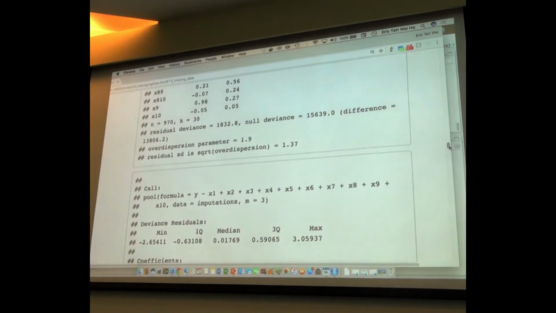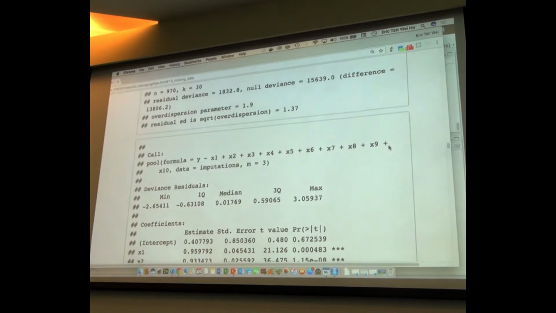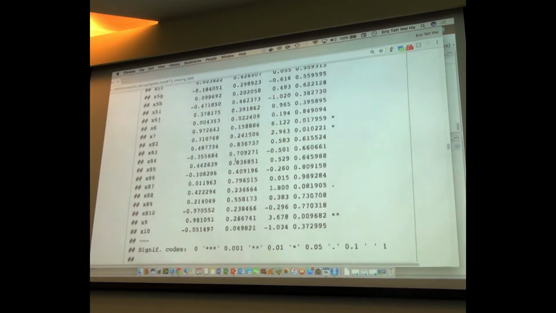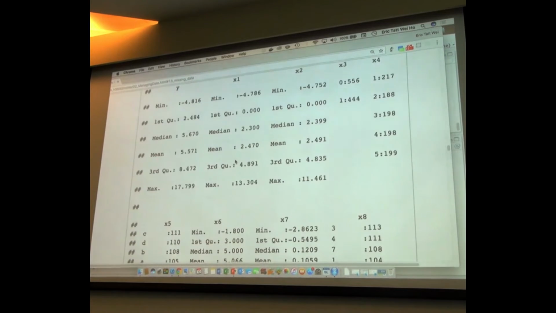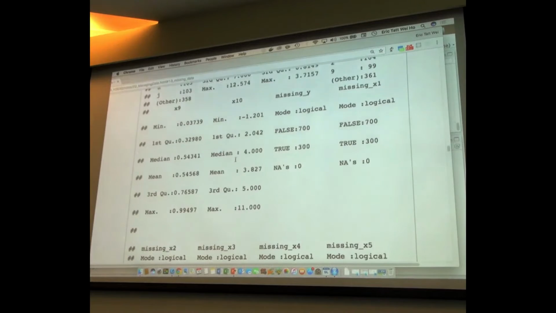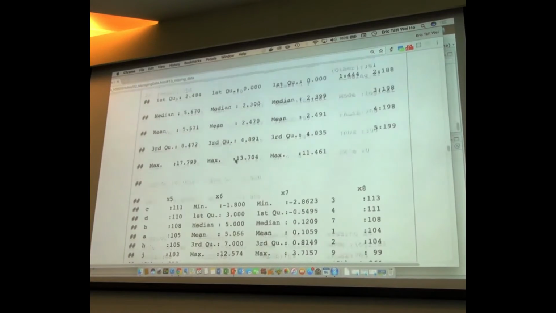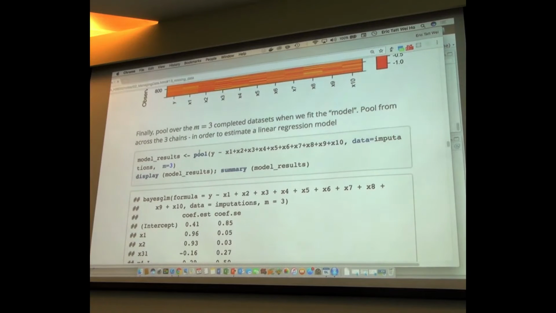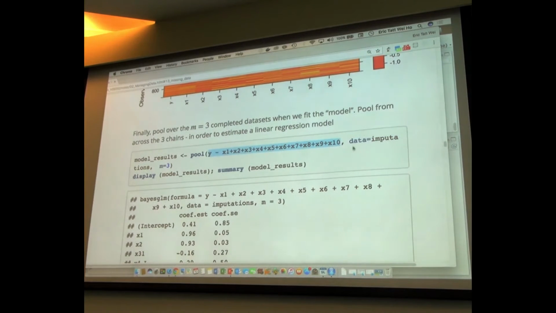And now here we're actually showing how to pool the results. In this specific example, I just want to do this real quick, just to show you the real situation of how things are done. So the pool method in R is going to fit the linear model to each of the 3 imputation chains.